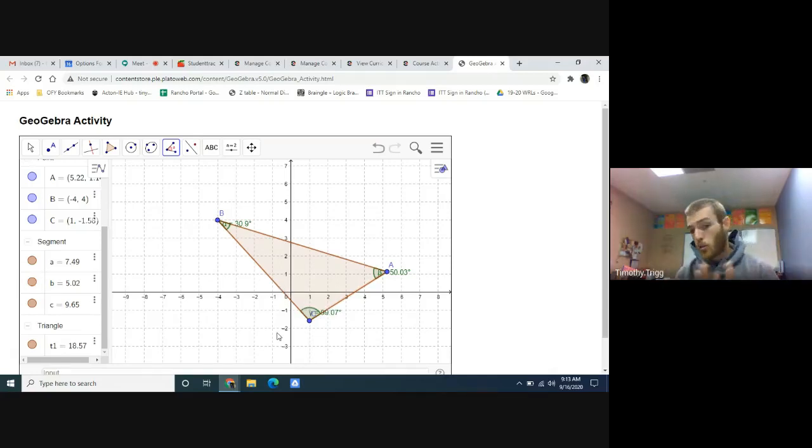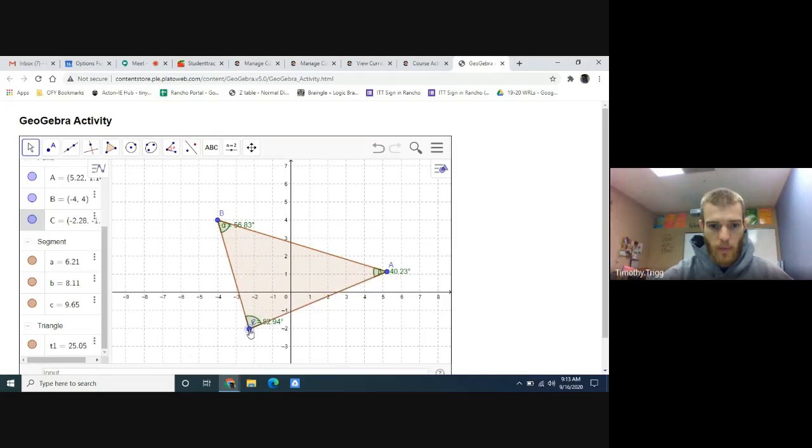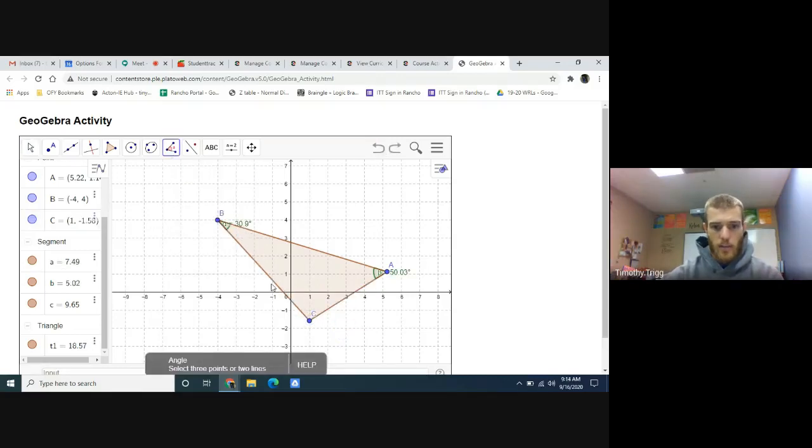You don't have to make your triangle like I made mine. You can make your triangle any which way. And you can move around the points if you don't like these numbers. Okay. So what I would say is be careful. Sometimes if you click this way, then this way, it'll give you the exterior angle. So if you get the exterior angle, just undo it and then click the sides in the opposite order. And then you'll get the interior angle. That's the one we want, the interior angle.